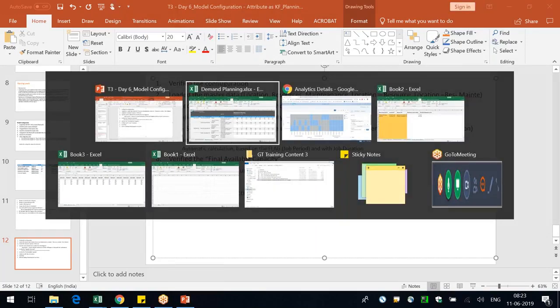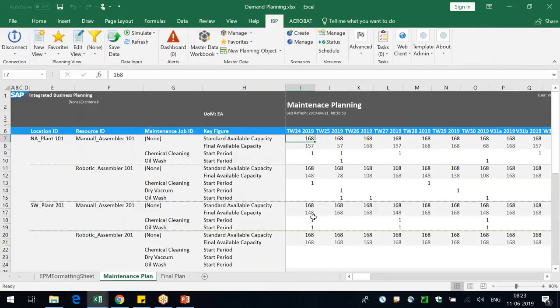So let's say there is something called a frozen horizon. Frozen horizon for maintenance activity, where you say that for plant 101, don't give any new plan for the next 1 month, because plant 101 cannot take anything in the current month. So now we are in June, July, August.